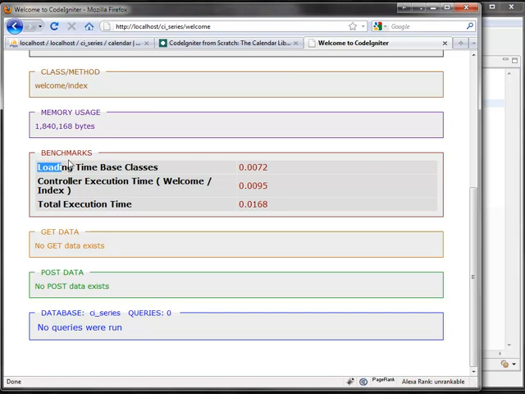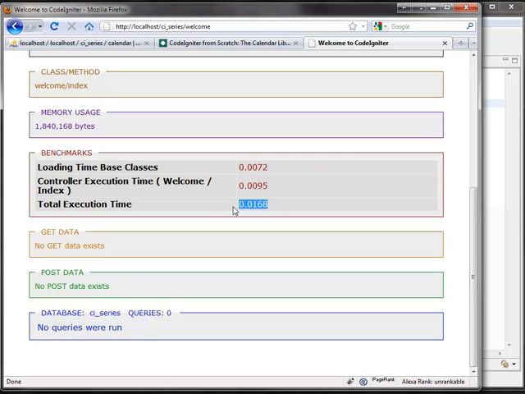The next box is benchmarks. This is basically the timing benchmarks. CodeIgniter takes some time to load all the base classes, the core classes, and that's displayed in the first line. The second line is the code in your controller method that was executed and how long that took, and you get the final total execution time.